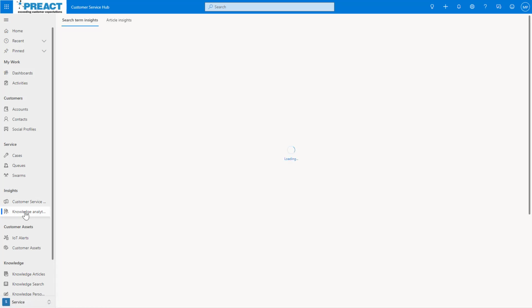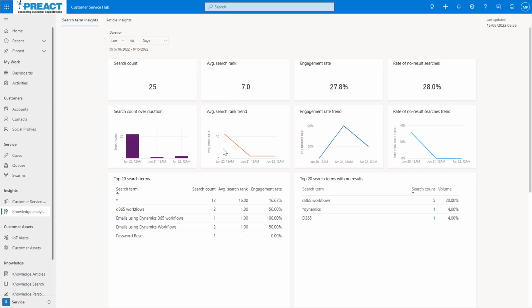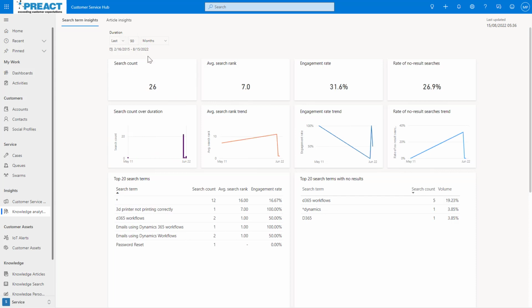Over here, we've got knowledge analytics. Again, very similar if you're already using knowledge-based articles in the system, based on this count over here. Again, weeks, months, days, years, whatever filter you want. Again, apologies, this is just a dummy database. It's not a live database. But if you look at this in your live, this will obviously be more relevant data.